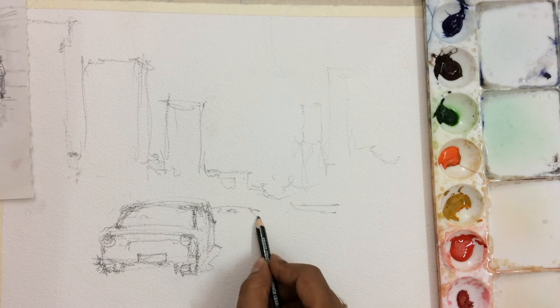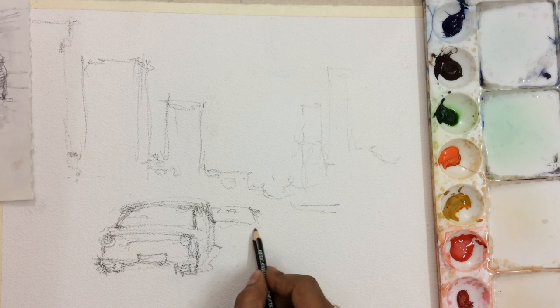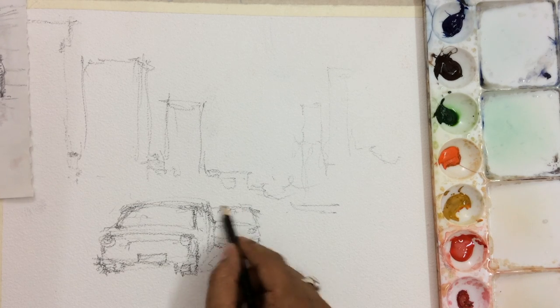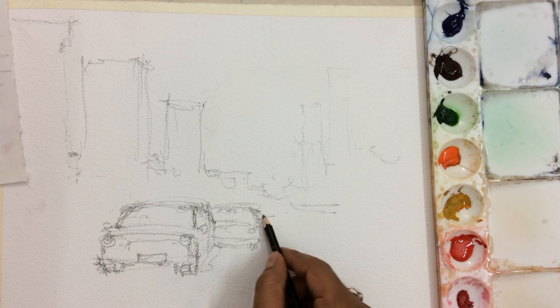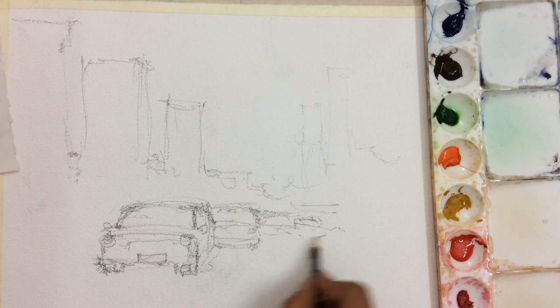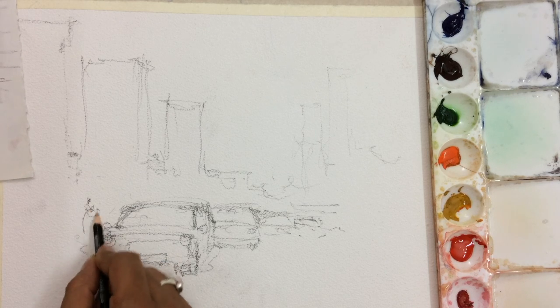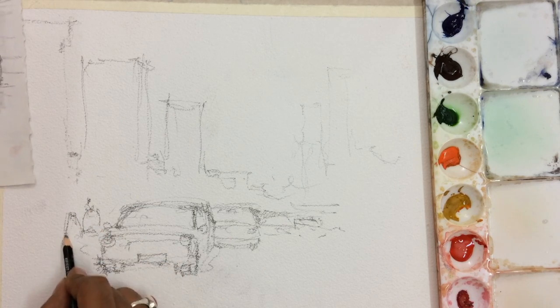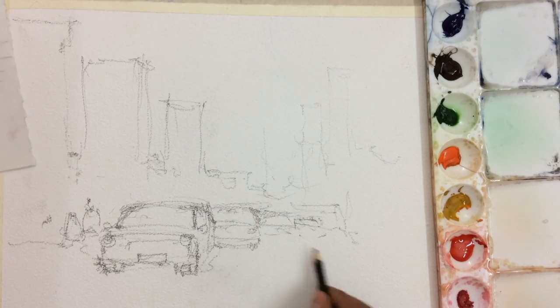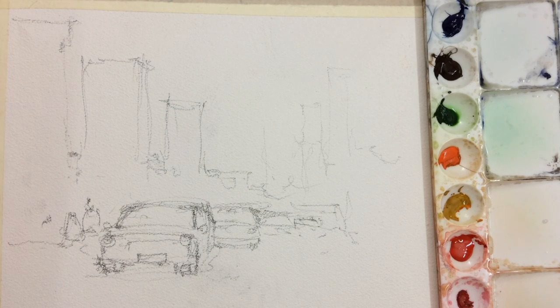And just behind, one more car. And some more. So a little bit of perspective here. You also need to give a few people walking around. Yeah, so that's the story of this painting, and we will be doing our first layer of this painting.